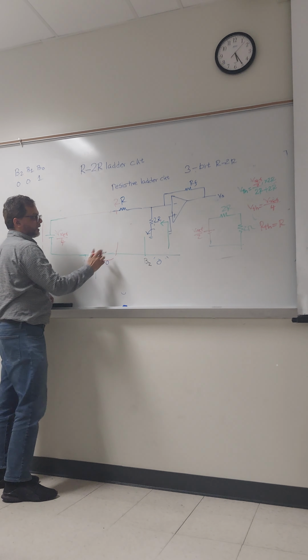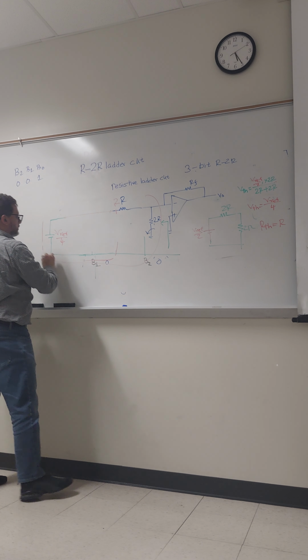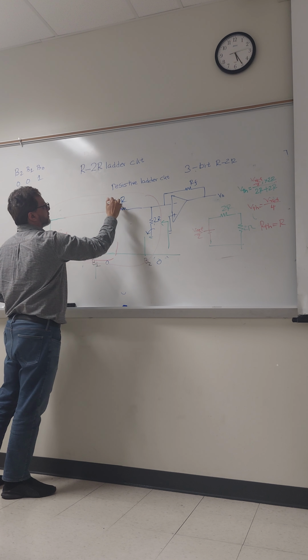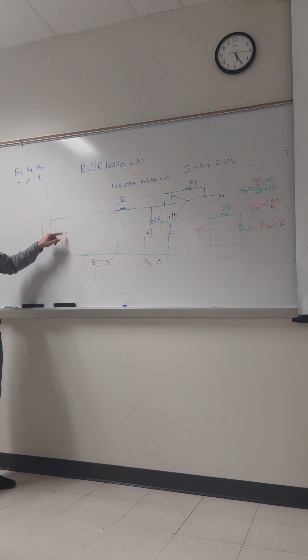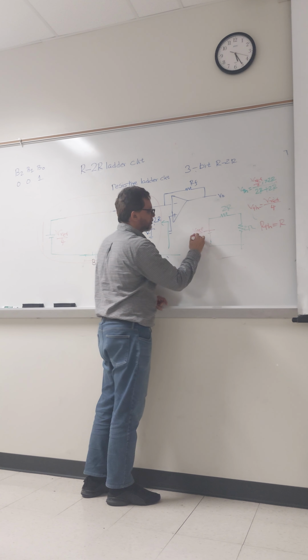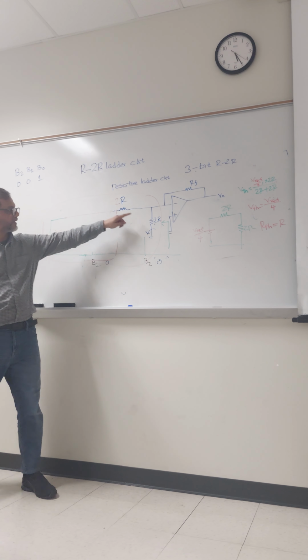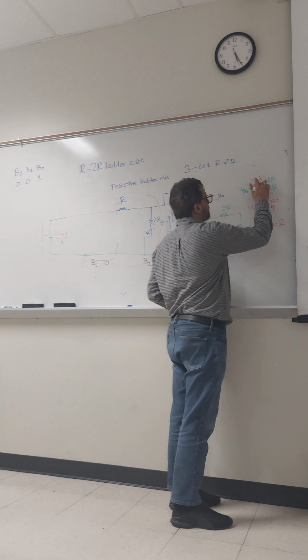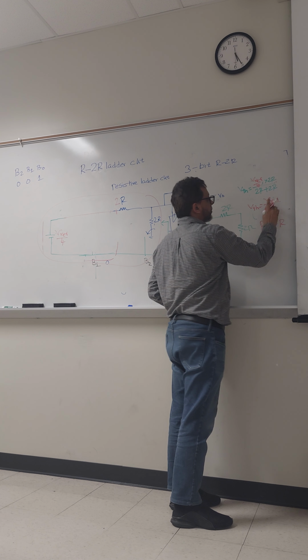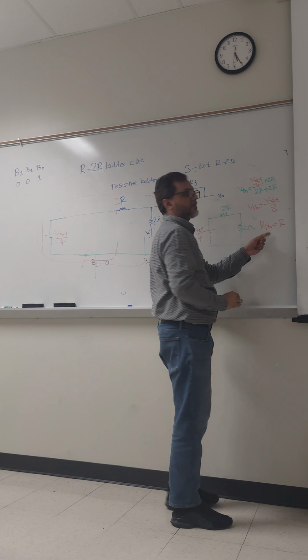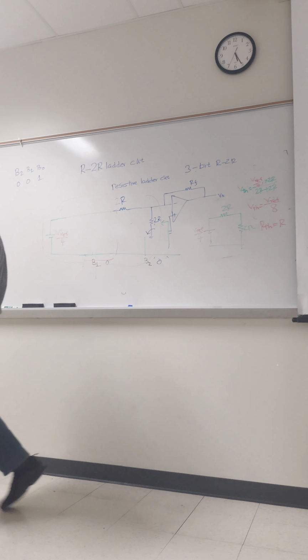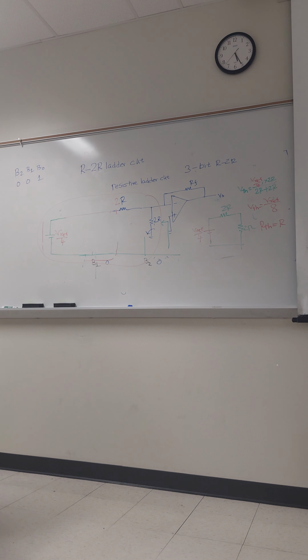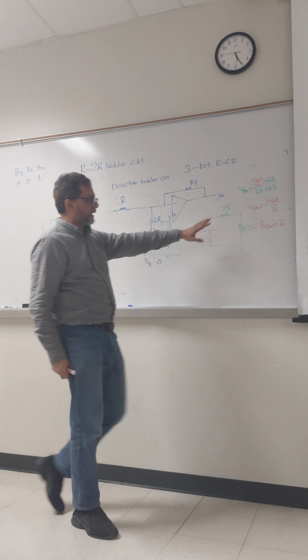Now finally we can see from this portion, right? So again, now it is V reference by 4. And this twice R and twice R, same. So my Thevenin voltage will be now V reference by 4 here. So finally it will be V reference by 8. So as I mentioned at the beginning, how many number of bits are there? The Thevenin's equivalent resistance RTH is always equal to R. But we can still count it. And we can see that the statement was true.